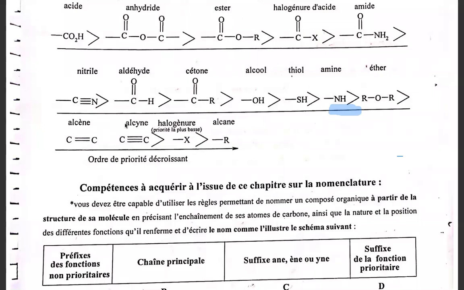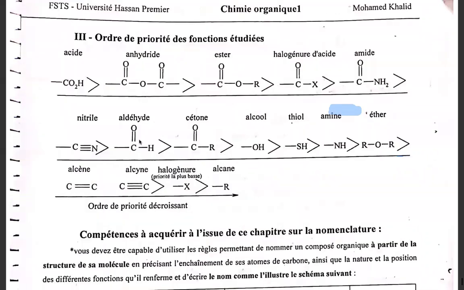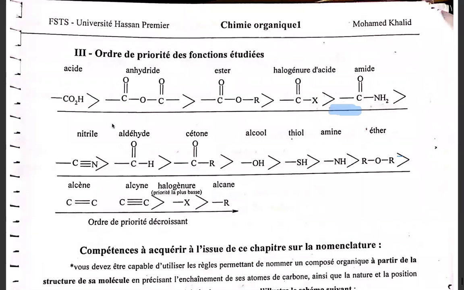Its priority, when you compare it to that of the double liaison, is lower. This is like the reactivity series of these functions, right? So the highest you can go is the carboxylic acid. Whatever is below the carboxylic acid is considered to be less reactive. If we were to use the analogy of the reactivity series, I'm not saying the carboxylic acid is more reactive than the alcohol. No, I am saying that with the analogy of the reactivity series, the carboxylic acid has the highest preference when it comes to nomenclature.